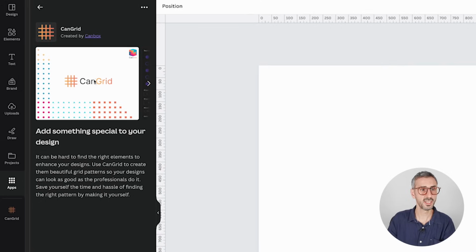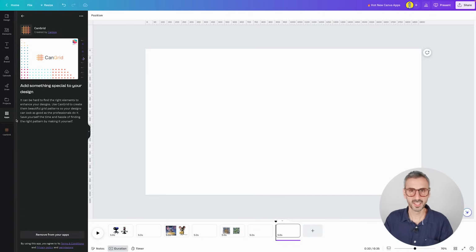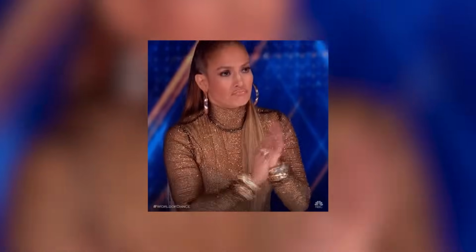This company right here, Canbox, has created a bunch of different apps like this one that can do only one thing, like one simple thing. For example, other apps by Canbox include the Can Blob, the Can Squircle, where you can create a shape which is between a circle and a square, a squircle. Yeah, they have the Can Lorem app. So they kind of find features that are missing in Canva, in the design tools, and they create it and they add it in the form of an app. And this is genius in my opinion. So this one is called CanGrid. Check it out.